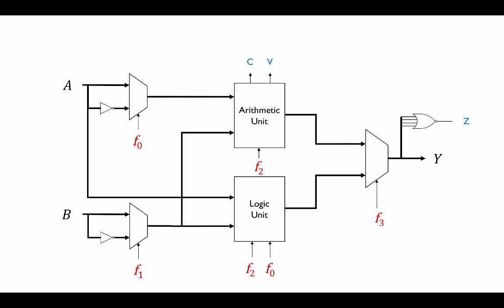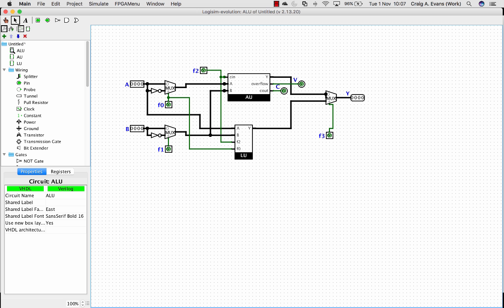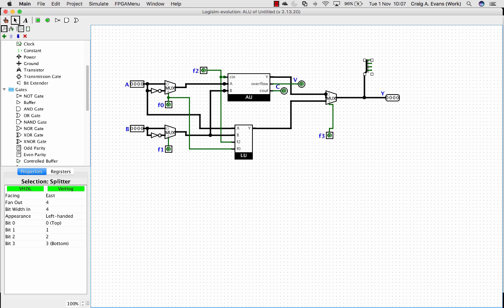And then we need to do the zero flag. So the zero flag's pretty simple. So we need to split off the output bus. So 4x4. So we need to get access to all these bits. And we can stick them into 4-input NOR gates. So when all the inputs are 0, we'll get a 1 on the output.